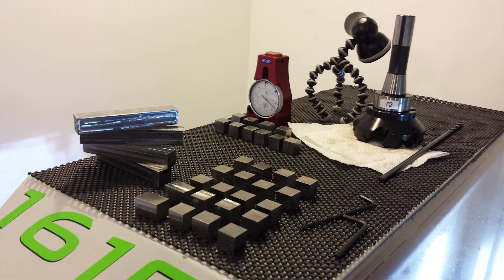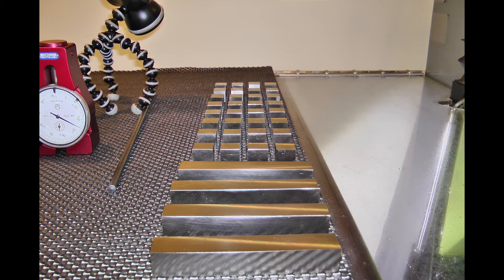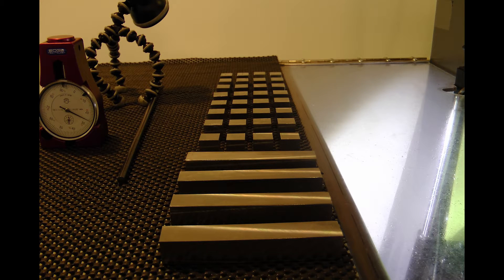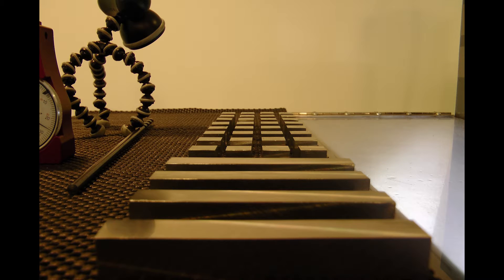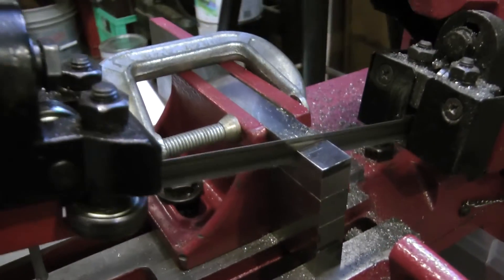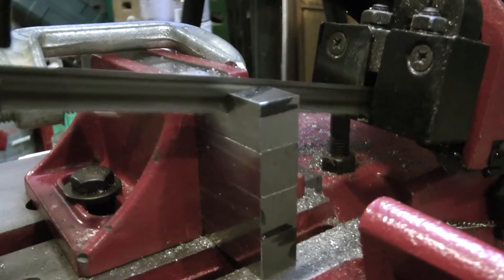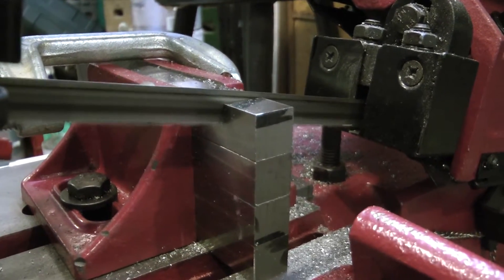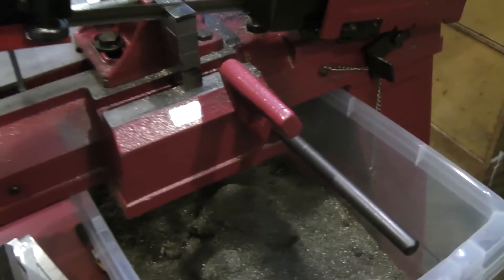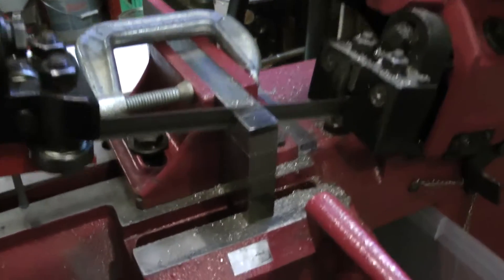From our last video, I showed the machining of those bars, which ended up being a much better way to go about things rather than machining individual cubes. I wish I had more bars like that or more material from which to cut bars of that size, but I just don't — I was kind of limited in scope. But after I cut them and faced them to the appropriate dimensions of 16mm, I put them on the bandsaw and thought, well, I'll just try to cut all four bars at the same time. That ought to save some time. And that worked out pretty well.